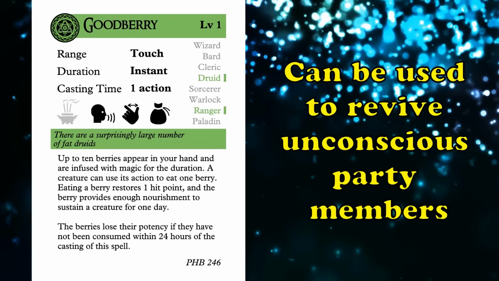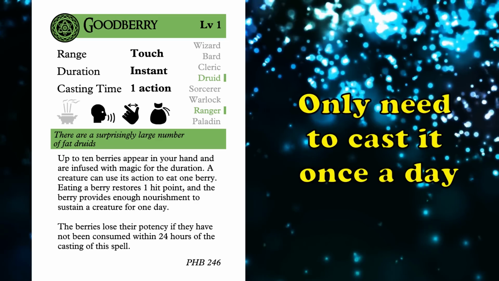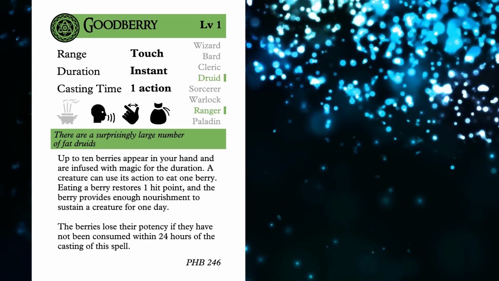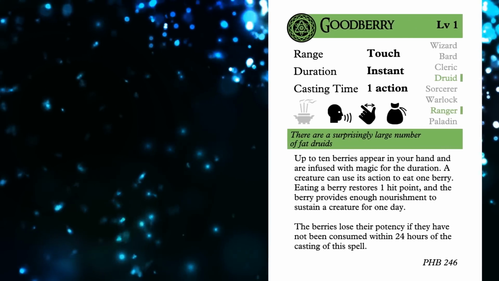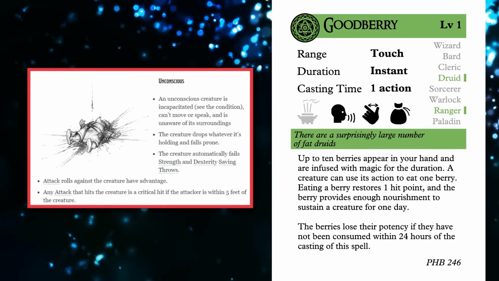On top of that, it can also be used to revive unconscious party members as it restores 1 hit point, which is all you need to keep a party member up. And because the potency of the berries lasts 24 hours, this is a spell you don't have to worry about wasting spell slots for, as you only need to cast it once a day. Even if food never comes up in game, the 10 hit points of healing is amazingly good, as if someone is knocked unconscious in the middle of combat, and you have the berries, you can feed them one which will make them conscious once again.